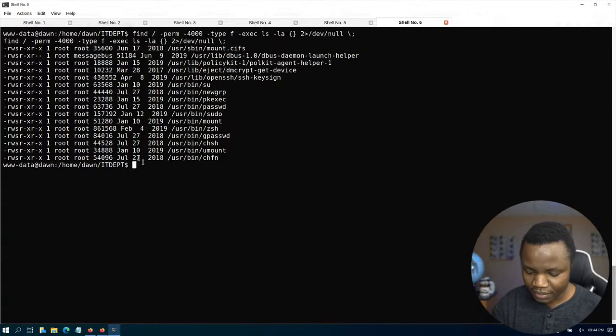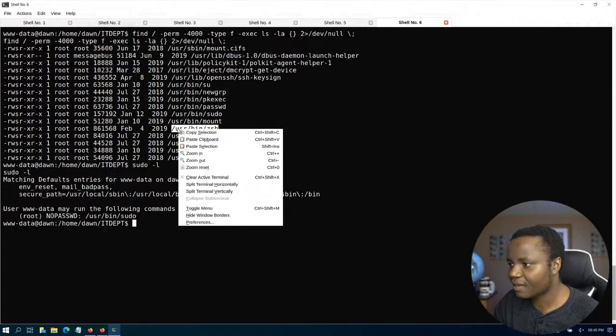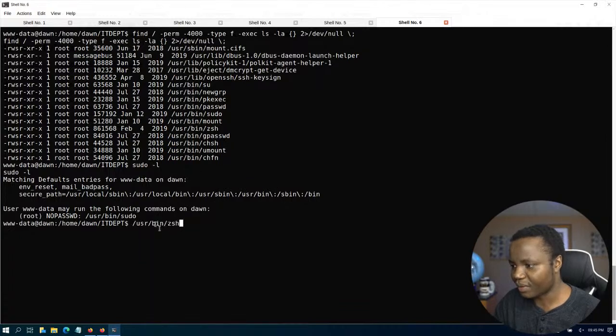We'll check you out. But sudo -l. Oh, come on. /usr/bin/sudo. So wait a second. We can run sudo without a password. It's done. Oh yeah, we like that. We like that better than this Zsh thing that we're seeing. Or maybe let's start with Zsh first, then we try Dawn.